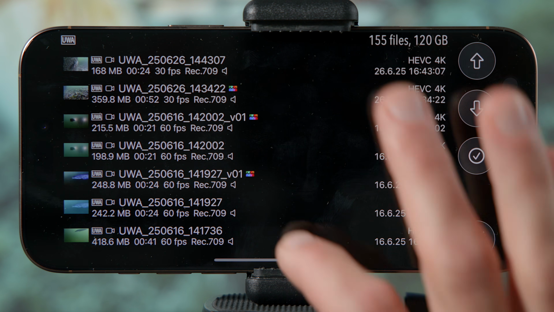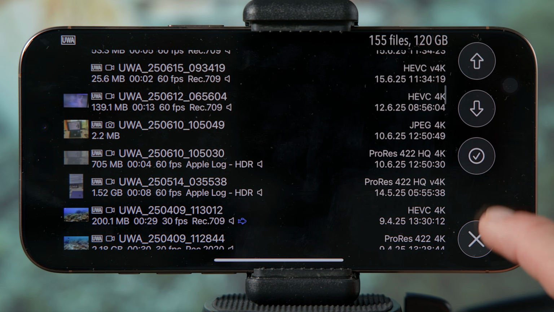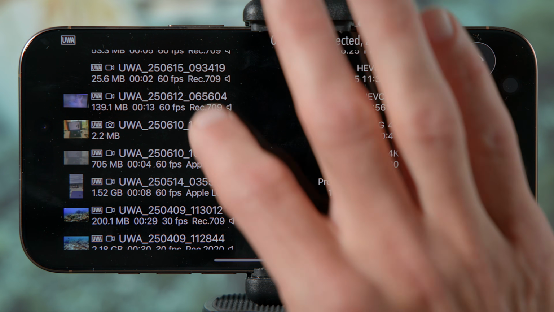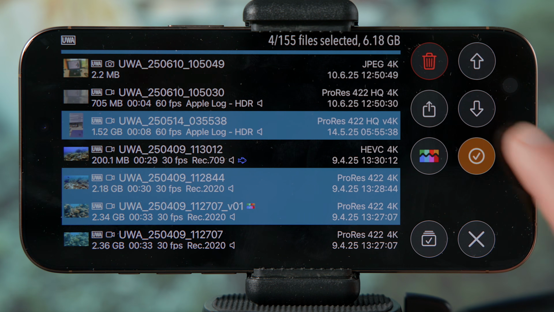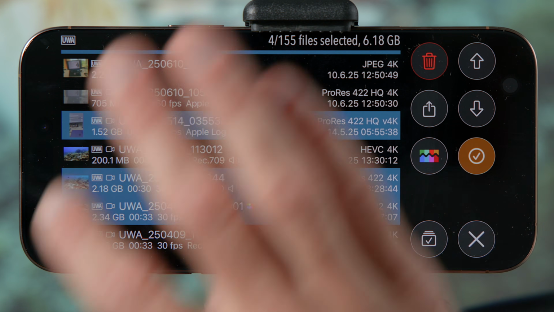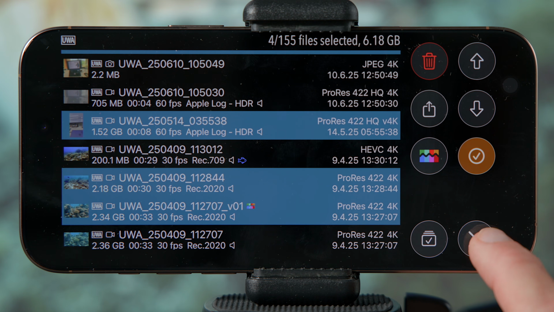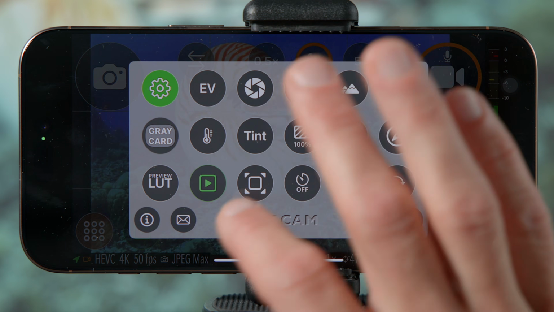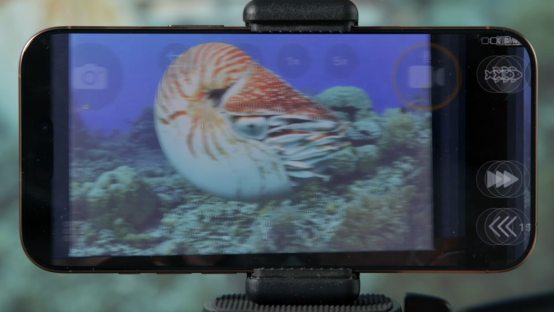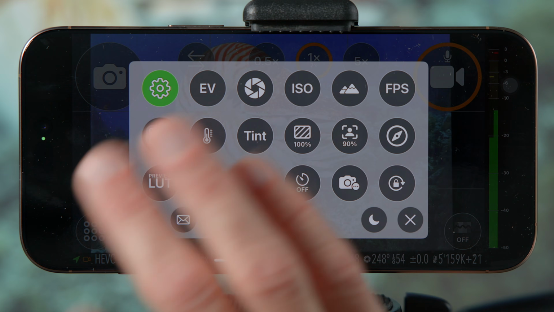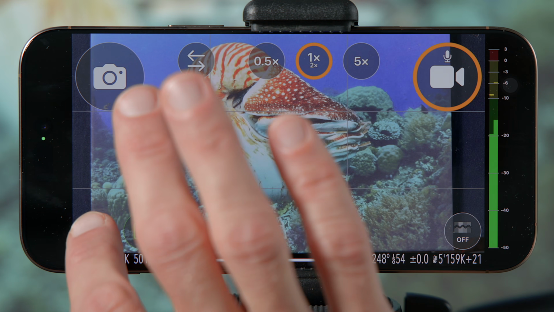You can go into a list view where you can see all the clips that you have inside UWACAM. You can either select a single one, or you can do batch selection and then do different stuff with that. You can export it somewhere, you can delete them, you can apply UVA color to several clips at the same time. All that sort of stuff can be done here. You also have the option of doing the fish identification, the visualizer AI function that can be done here. We'll talk about that a little later as well. And that's kind of what you can do inside the playback mode, which is also accessible right from the main screen down here.